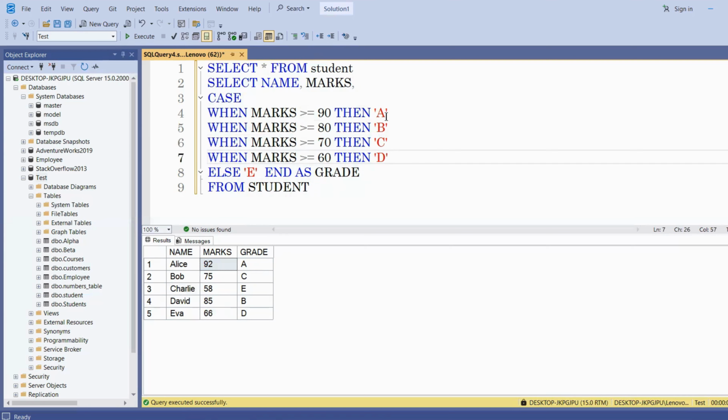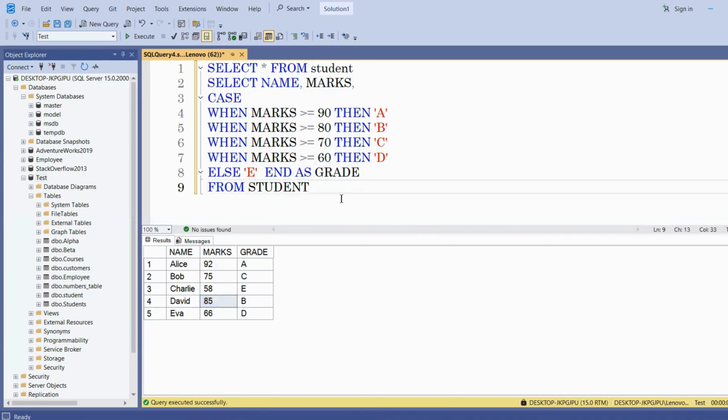So in case of SQL case when, first it will check for the first condition, and when this condition is true, it will sort those rows, or it will fetch those rows, and then further it will not check for those rows. So here in the first case when, we have already seen that where the marks is greater than or equal to 90, then it has already categorized those rows as A. Now, when this condition is getting checked, it is not checking all those rows which are already part of A. So when it is checking greater than 80, it is getting 92 as well, but this row is already part of the first group, so it is not checking those. That is why it is only checking for 85 and so on.